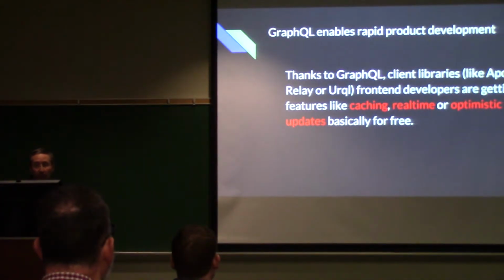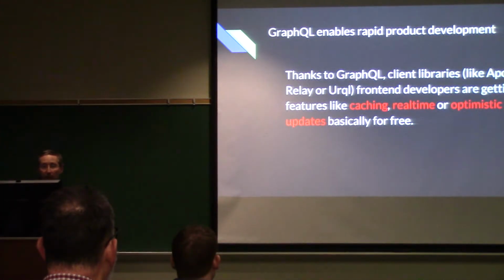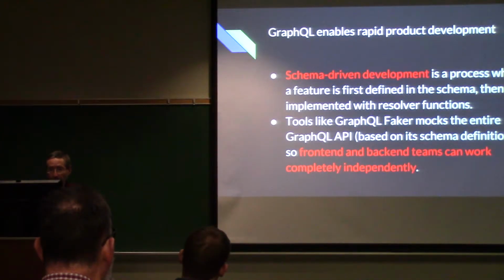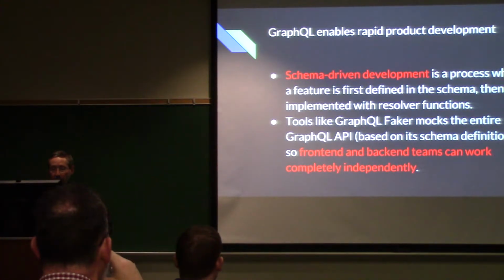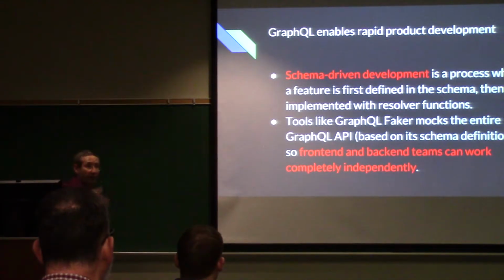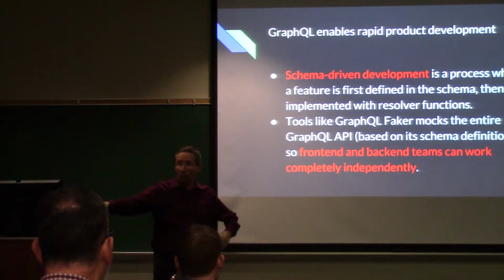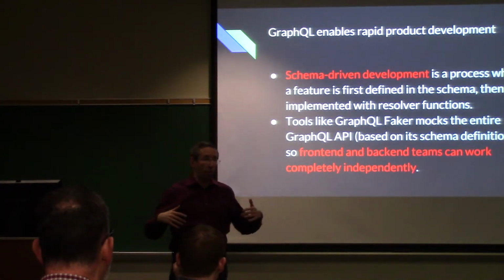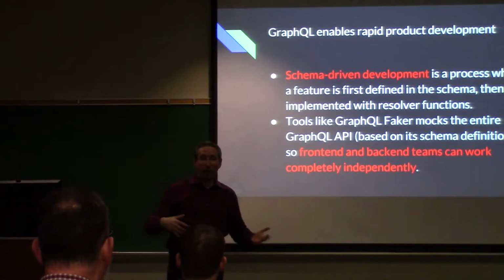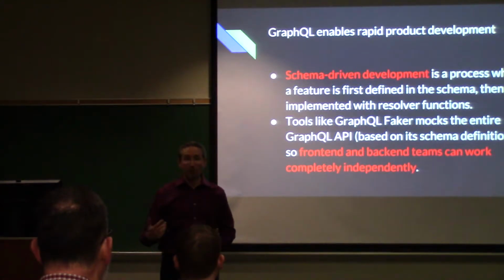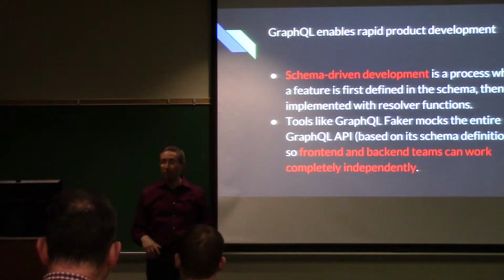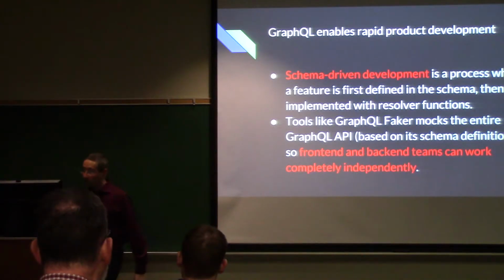Rapid prototyping. It comes with a variety of tools which make it easy to quickly create APIs and then build the clients based on these APIs. Simultaneous development: once you define the contract between the server and the client, your client team can develop the UI, and your server team can implement the resolvers, realizing this interface.